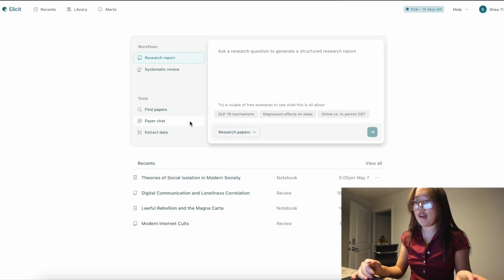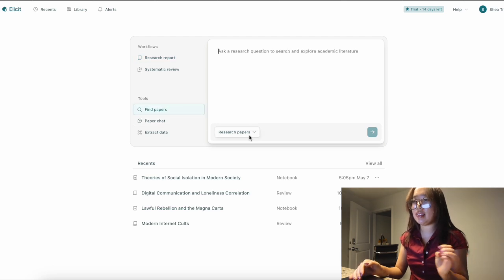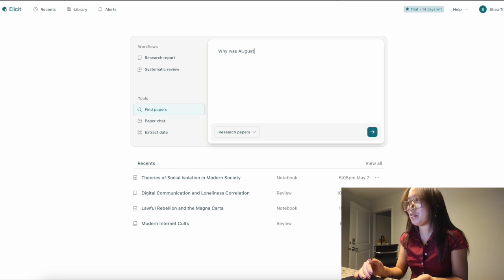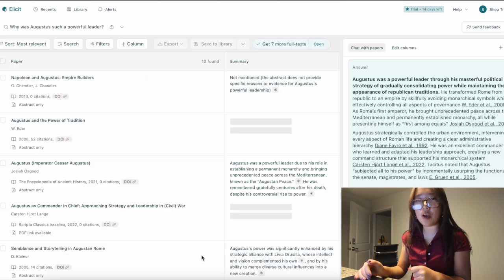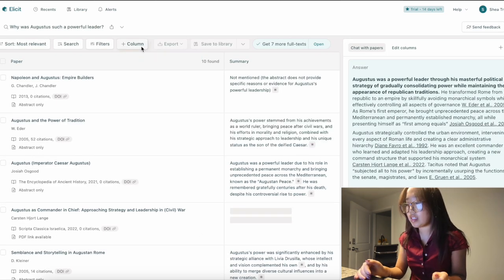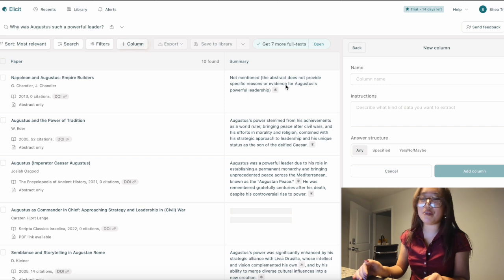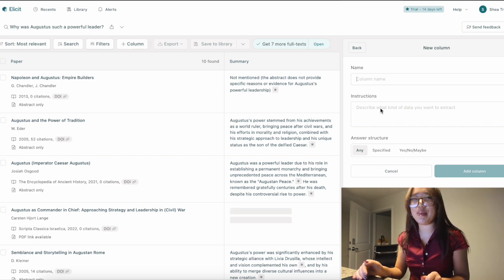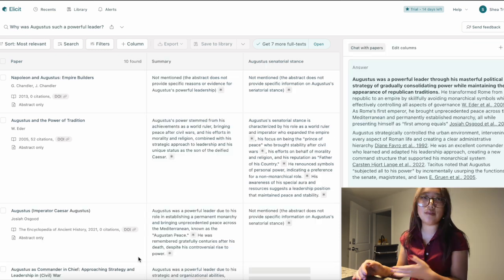Let's go over its 5 core features. Number 1 is Elicit Find Papers, which is kind of like speed dating for research papers. You can ask a question and it throws 8 top contenders at you with impressive confidence, all plucked from over 125 million papers on Semantic Scholar. You can also add columns, load more papers, and customize your table to your liking.